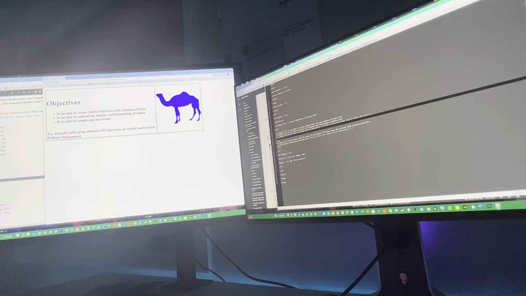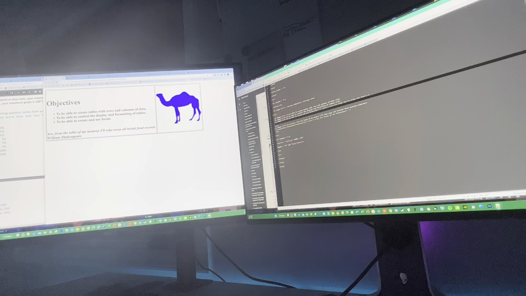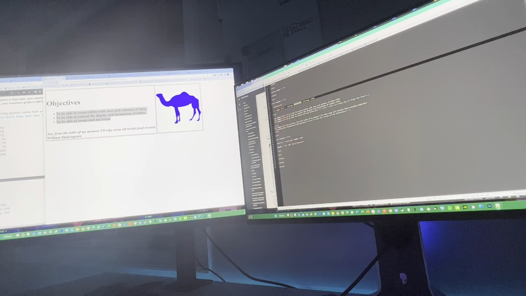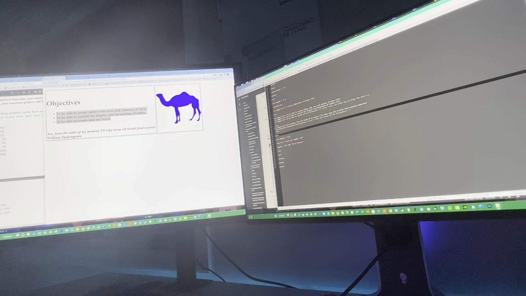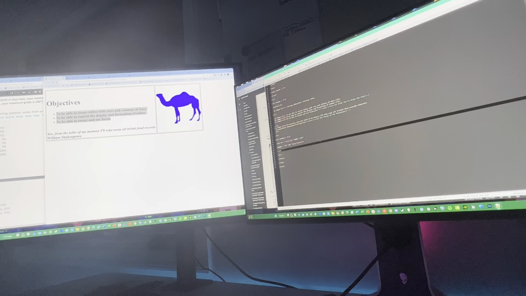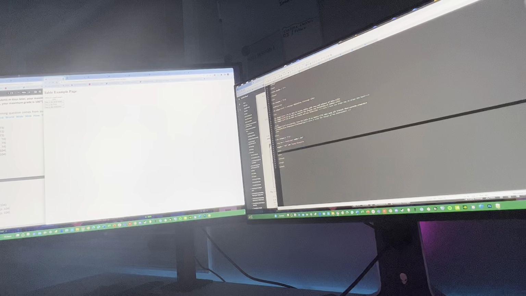I also had to do a charset of UTF-8, to make a rowspan of 2 and a border of 1. I also had to do alignment, so this right here gets shifted to the left of the actual bullet points. Obviously, I used the provided text that was needed. I also bolded the objectives, that's what was needed, and also had to bold William Shakespeare. And then I used the camel image that was provided to me in the zip file. All right, this one's done.